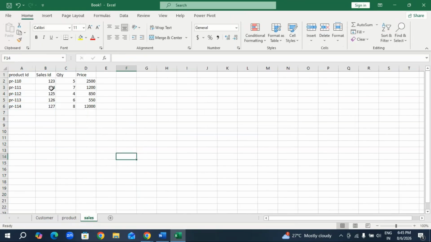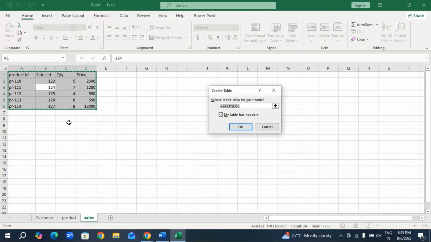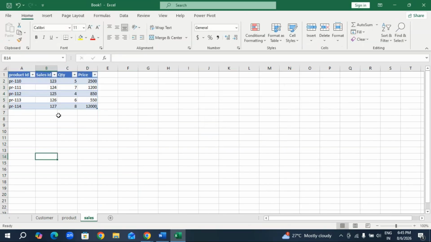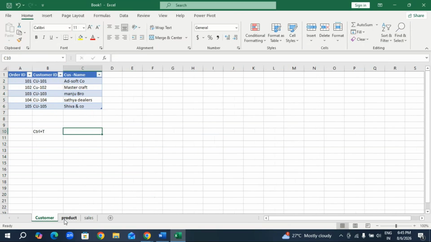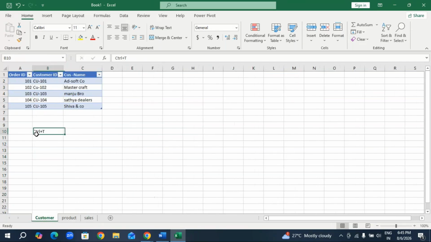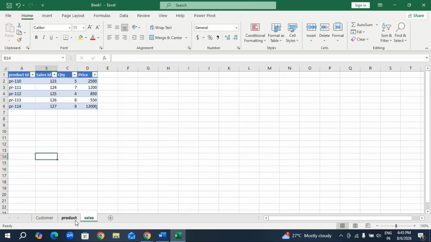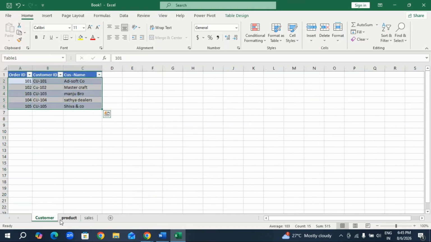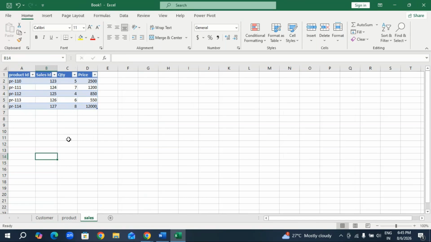Now see, sales sheet, Control A, Control T is the shortcut key if I want to convert the data as a table. See, now I have different sheets of data. I want to import these different sheets, and here is a different table, here also a different table. But I want to merge the three tables of data as one table. Then I want to give the visualization.